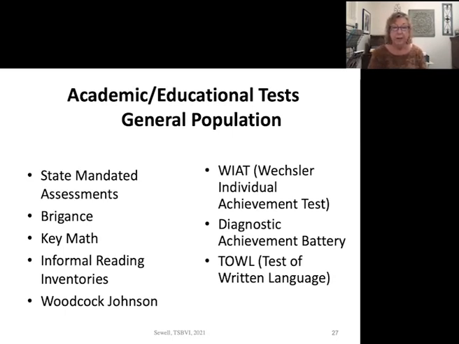And the reason that we need to be familiar with some of these, especially the reading inventory, is that often TVIs are the ones who identify students with visual impairments who are at risk of becoming struggling readers. Classroom teachers may not recognize when students with visual impairments are struggling. So we need to be familiar with our kids' reading ability so we can contribute to that process and contribute to the reading strategies that our students might need.